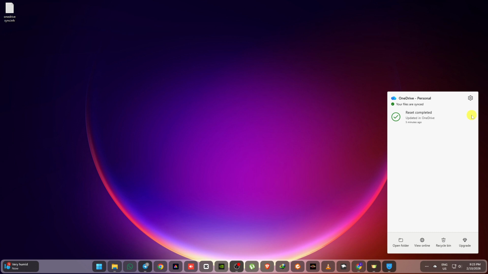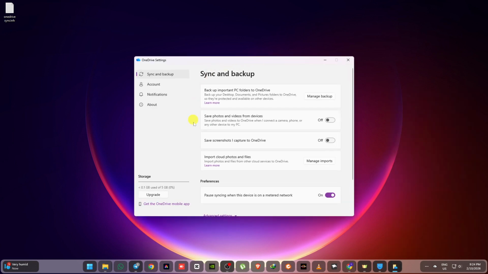In that panel, click the settings icon, which often looks like a small gear. A short menu may appear. Choose settings from that menu. If OneDrive opens a window and you still see another settings button or tab inside, click that as well to enter the full preferences area. The goal here is to get into OneDrive's detailed settings, not just the quick menu.